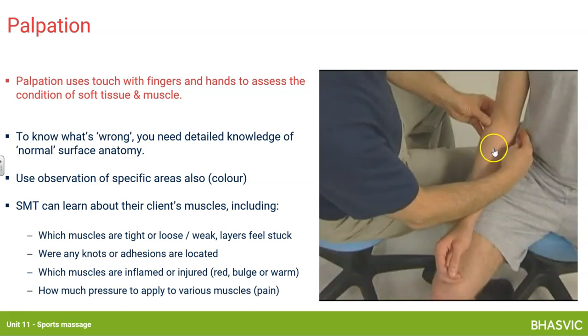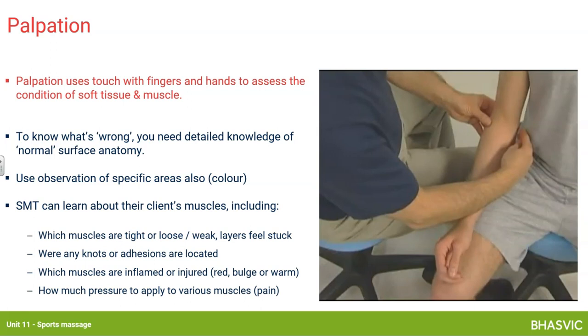Obviously, look as well. Sometimes with inflammation the surface might be red or bruised, and you need to be cautious with that. If there are lumps and bumps, then again, that is definitely a contraindication that might need checking before you treat the person. But being able to identify, and obviously the more experienced you are, the better you get at knowing what muscles and tendons and ligaments should feel like, and then you'll be able to recognize when they feel wrong.